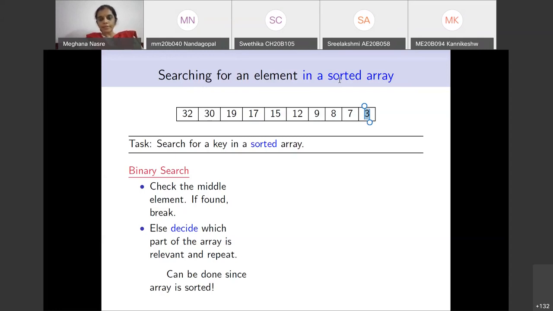So many times it is helpful for you to sort, but at the moment we are not saying that you sorted. In fact, our title says searching for an element in a sorted array. So we assume that it is sorted for us. Of course, nobody is going to give you a sorted array, but typically the search happens so many times that building these indices, right? Google, whatever it has done is much more than sorting. Sorting is just a very, very small thing. We are doing these searches regularly.